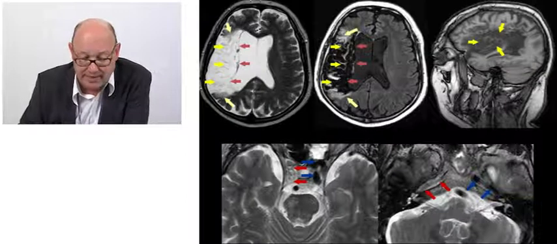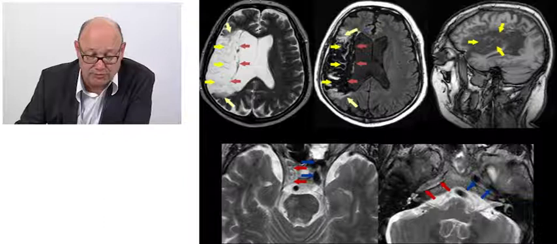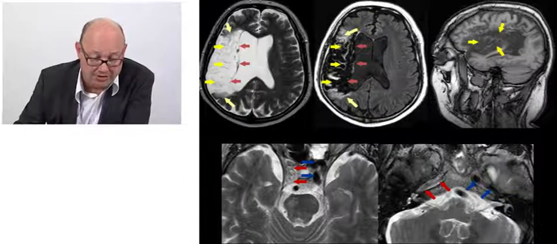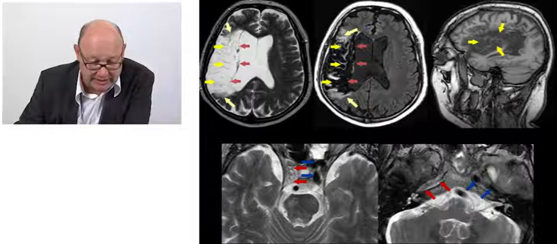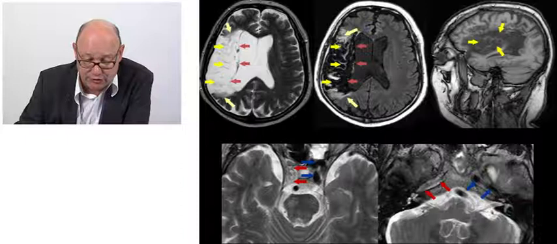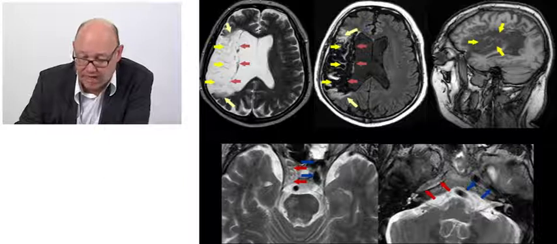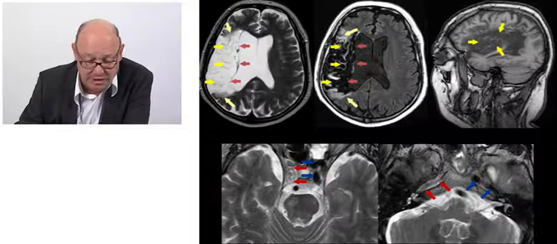This is a patient who had problems many years ago. You see an area of abnormal signal intensity on T2. It looks like it has the same signal intensity as the CSF in the ventricles. We see it's very dark on the FLAIR. We see areas surrounding this with high signal on the FLAIR images, and it looks rather hypo-intense on the T1 weighted image. Well, actually, this is an example of a patient who had multicystic encephalomalacia.